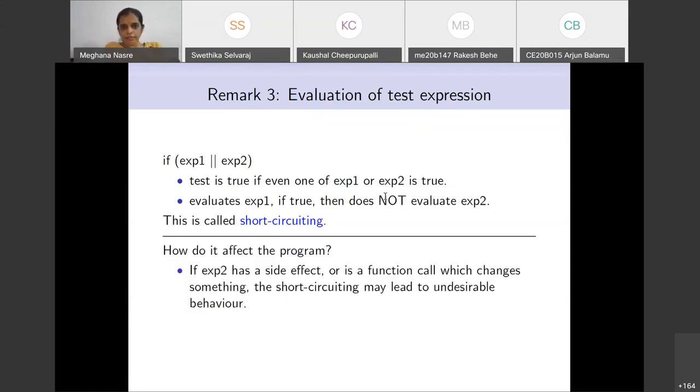Why should we be aware of it? In general, if expression 1 and expression 2 are simply test expressions, we can ignore this and we need not even care about it.